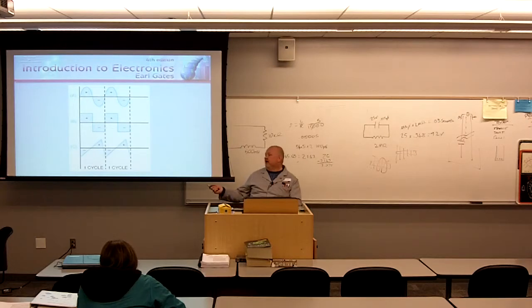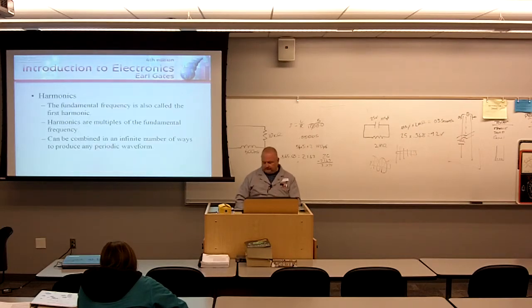Below this is a triangular waveform. Excuse me, this is a sawtooth waveform, not a triangular waveform. A triangular waveform would have a rise time and a fall time that are equal. This has a long linear rise time and a short linear fall time. That makes it a sawtooth wave, not a triangular wave.